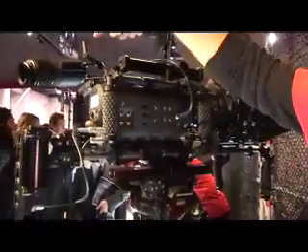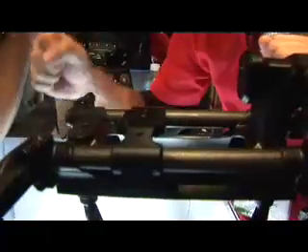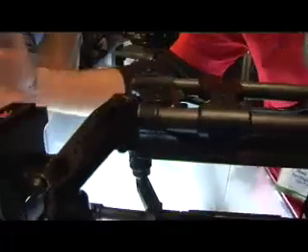If you're used to using the controls on the EVF and that's how you want to use your interface, you can move this up and create a more compact feel. This uses our universal mounting bracket, and the universal mounting brackets also float on the top portion of the rail. So you can take this entire assembly and mount it on top of the camera if you want a more low-profile back piece — the whole piece can come down and become extremely low profile, then pop up and onto the top of the camera.